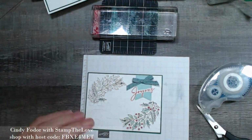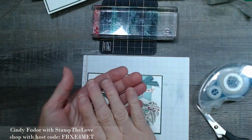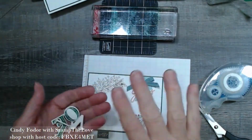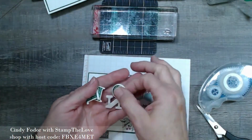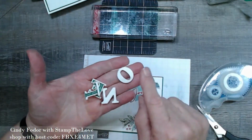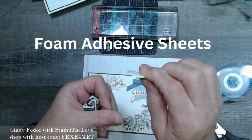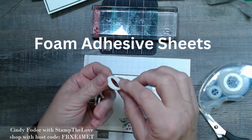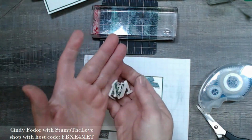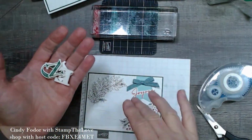And then what I did with the letters, I stamped the Noel, and I didn't bring the stamp along to show you, but it has N-O-E-L in a square so that you can use it as that, or you can set them out and use them long ways like we're going to do today. But before I cut them, I put a piece of our pop-up foam sheets on the back of the paper and cut out these beautiful letters so they're all popped up. I don't have to put dimensionals on and have them slumping in places.